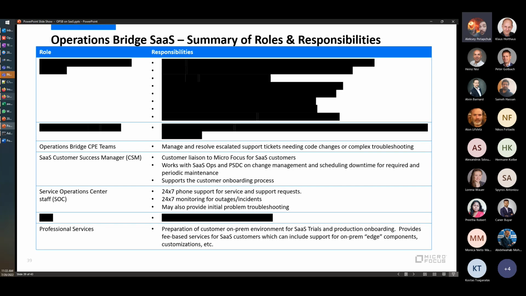One second, there's PCP team support tickets. Yeah, that one should be blacked out as well. And there's the SaaS customer manager. This is a unique entity for SaaS. So basically, that's a guy that represents SaaS to the customer and customer to the SaaS. They meet regularly. And this is, all right, the CP team is different. We'll talk about it in a second. This customer success manager will just get all of the feedback they can and try to implement.